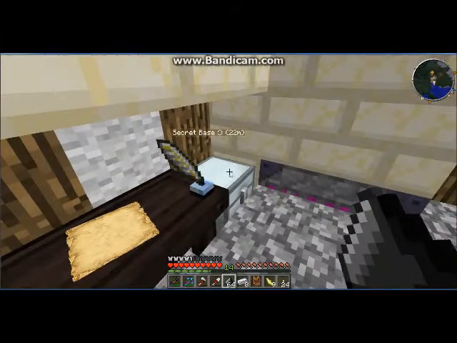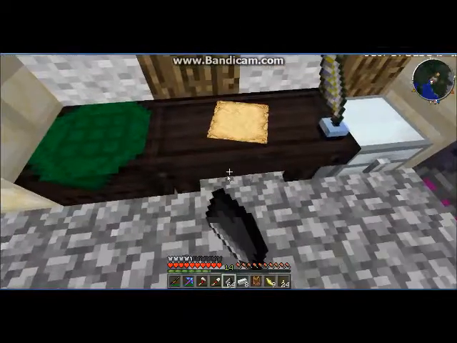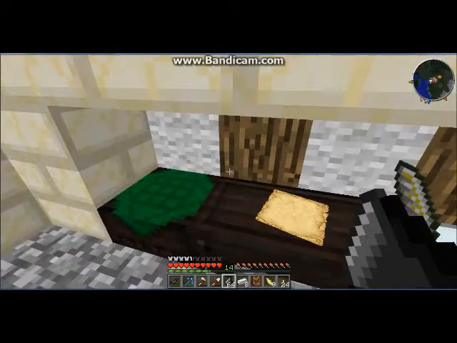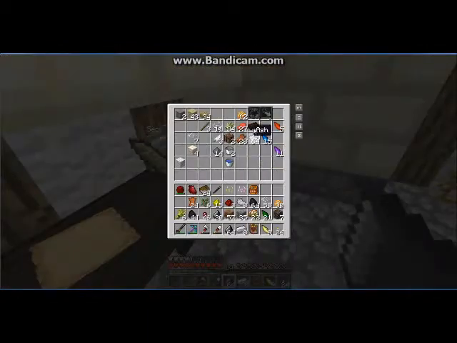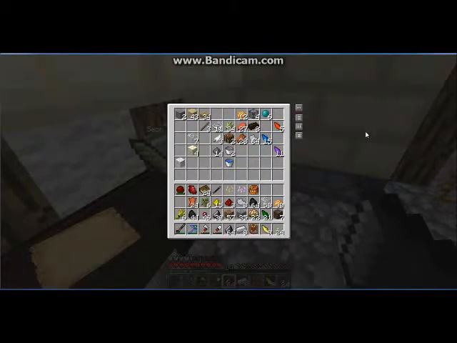Do I have any books? I do, and I've got some leather, so we'll try that. Books, maybe you've got some knowledge in you. Nope, doesn't like to read. Try leather. No, didn't think so. I'm gonna take a quick break here, and I'll probably be back once I figure out what the heck is in this.